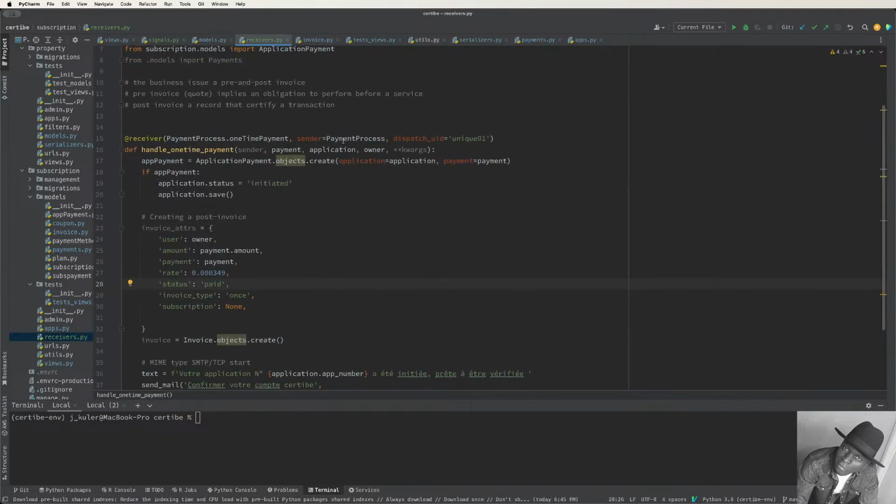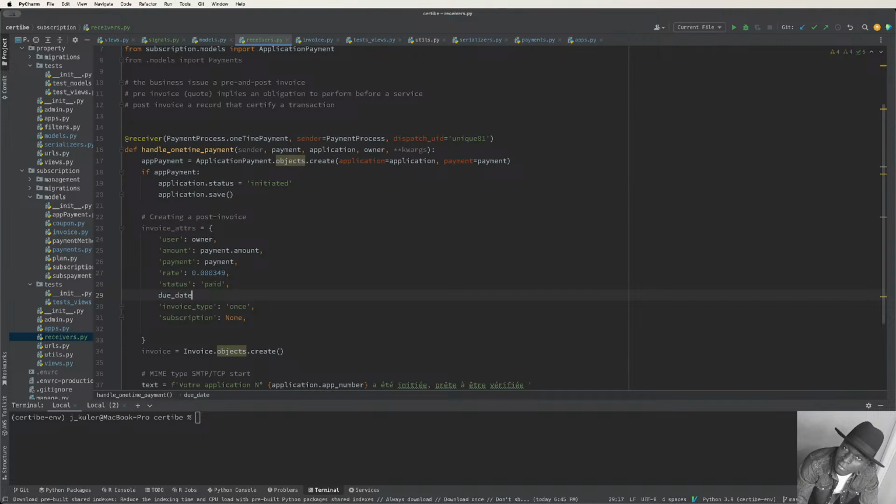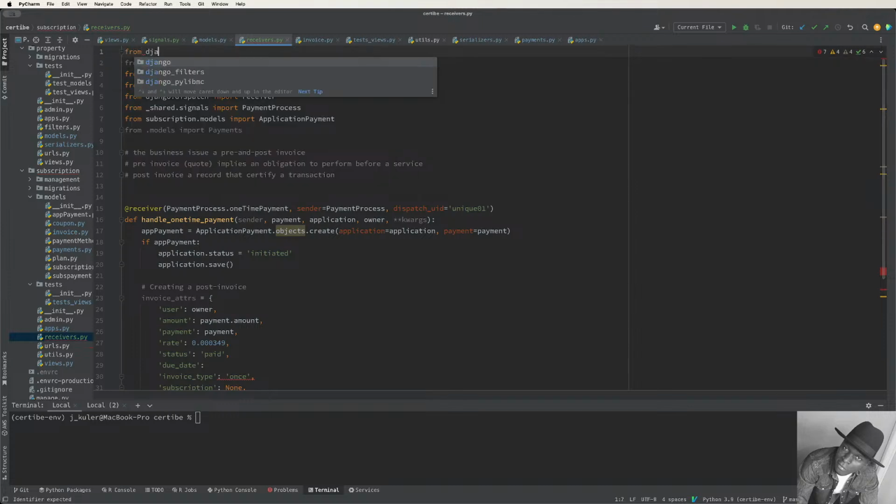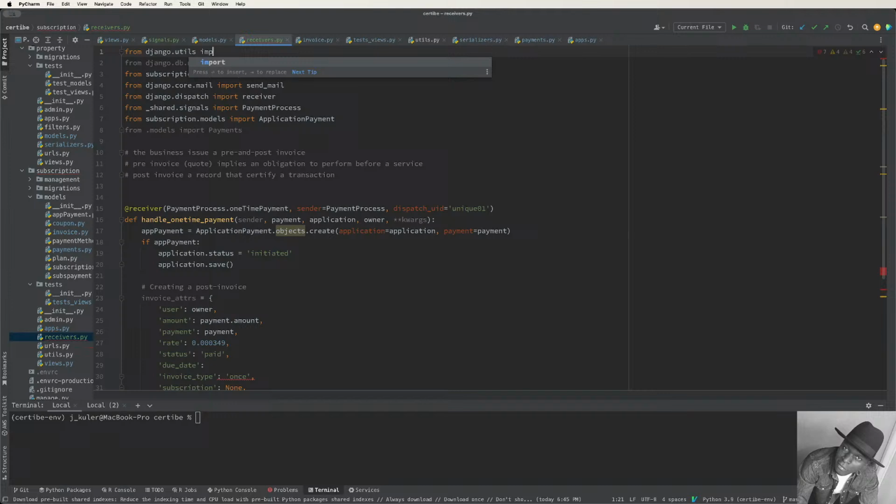We're getting there. Due dates. Let's import the Django time. From django.utils import timezone.